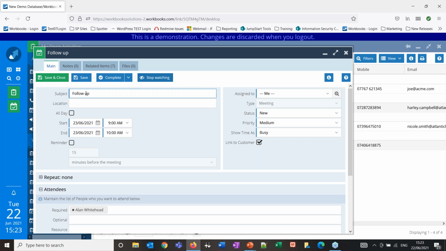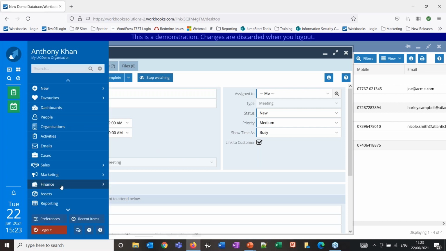Oh, I've got a question here saying, how do I switch on the outcome and next steps options? I am a system administrator. Hi, Simone. You do it in exactly the same way as you would for any form if you want to switch on fields. I wasn't going to show it, but I will show it really quickly because maybe it's going to be helpful for some of you.